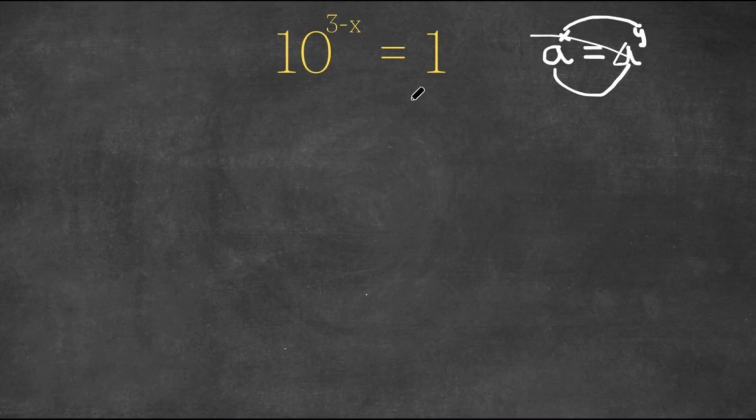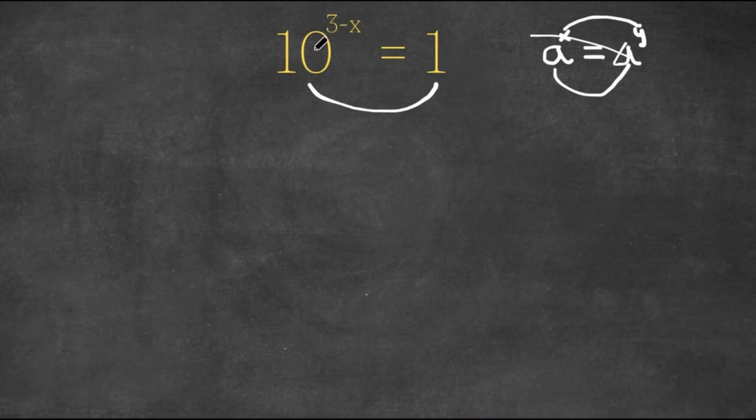So in this case, if we were to change the bases so that they're the same, then we would know that the exponents are the same as well, so we could just set the exponents equal to each other and solve for x. So we want to make the bases of 10 and 1 equal each other. That means we have to change one of the bases. We can't really change 10 to be equal to 1, so why don't we change 1?